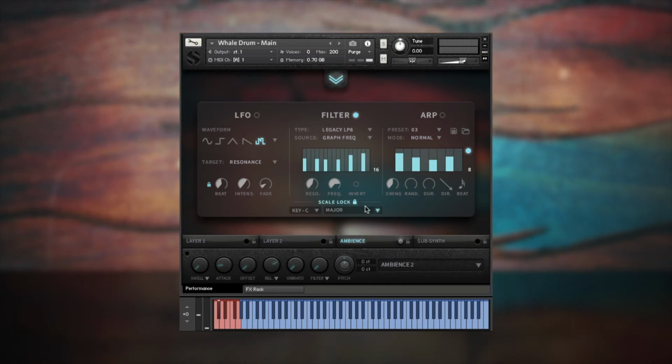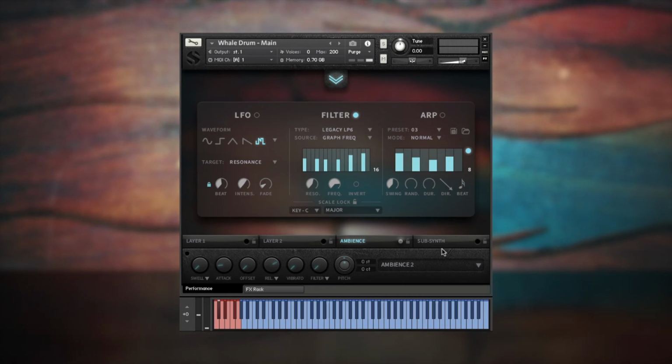Below this you have the scale lock. Click the lock icon next to the scale lock label to turn on the key scale locking system. This allows you to easily play within a desired key and scale. When active, the MIDI keys that are excluded from the current scale will trigger the same note as the key below them. So you can go ahead and play as sloppy as you want and still be in key.